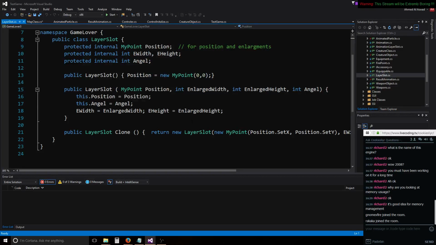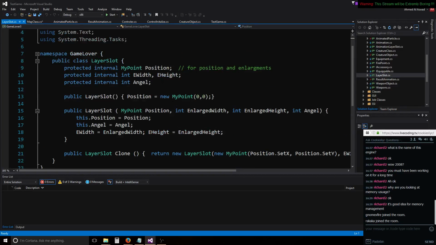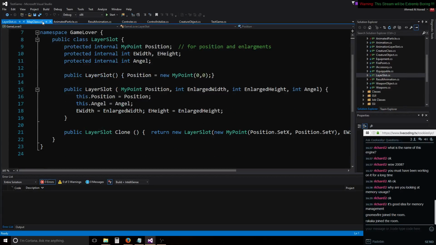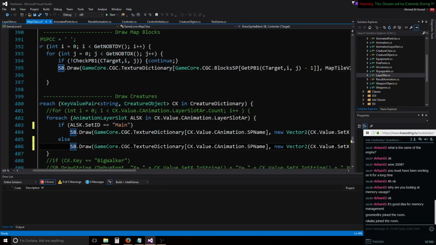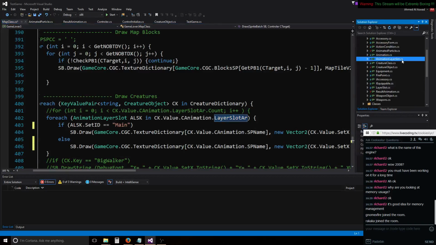So the layer slot doesn't have any kind of info. What does the layer have? It just knows the position and stuff. And the question is, in the map class, oh, this is a list of animation layer slots. The name has confused me, so this is not the right class that we were looking at. That object only shows the position, so we can get the position info from it.